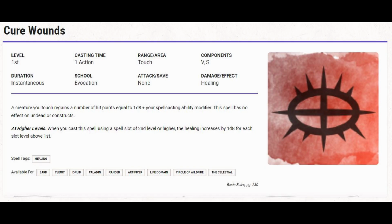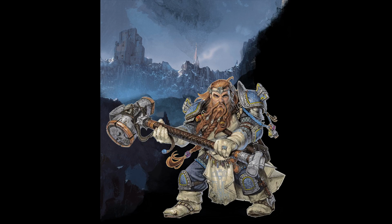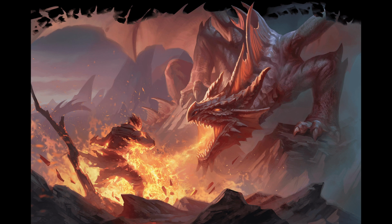7. Cure Wounds used to be the iconic healing spell in Dungeons & Dragons. Then Healing Word came along and pushed Cure Wounds to most spell lists' back pages. I would keep Healing Word as it is, as I do believe there is a place for healing at a distance, but Cure Wounds needs to be buffed to compete with Healing Word and to make in-combat healing more effective. The idea of a cleric channeling the power of the divines to heal someone makes more sense to me than someone being able to heal from a dragon's fire breath by just sitting and chilling for an hour. But that's a topic for another time.